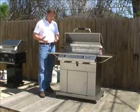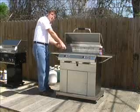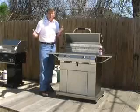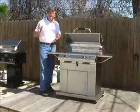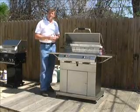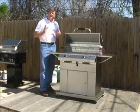I know a lot of women are scared of gas grills because when the igniters go out, you're sitting there clicking, and they just don't work. With the electric grill, set your temperature, turn your timer on, and let it sit for 10 to 15 minutes, and you're on your way. It's just an absolute easy thing to use.